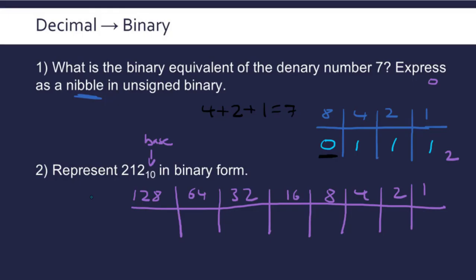We're doing 212 here, so the next column is 256. You can see the columns double each time. But we know that 256 isn't going to go into 212, so we might as well ignore it. If we aren't asked to put it in any particular form, we can just leave off the leading 0s. So 128 goes into 212 once, and then we've got to find the remainder. The difference between 212 and 128 is 84.